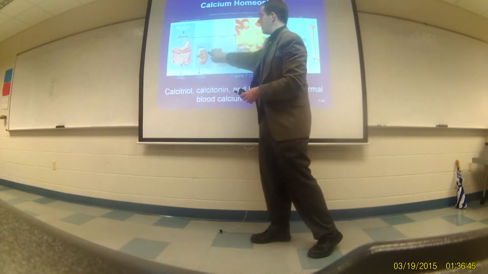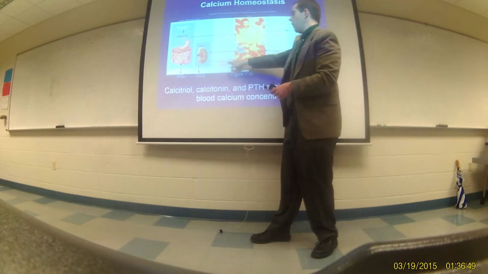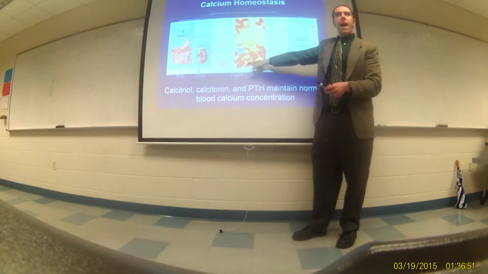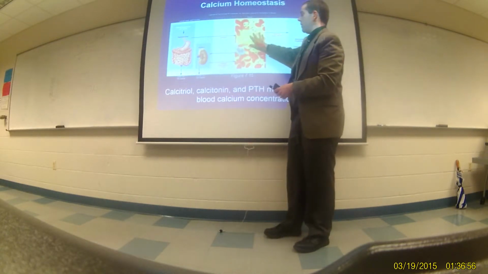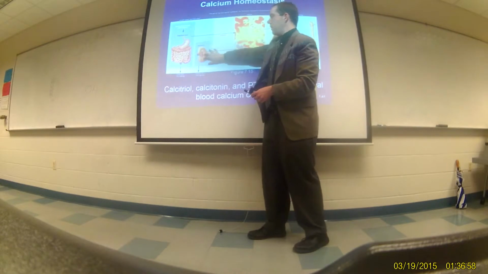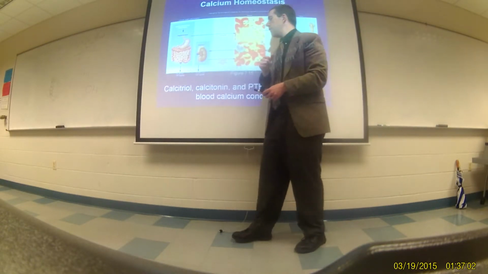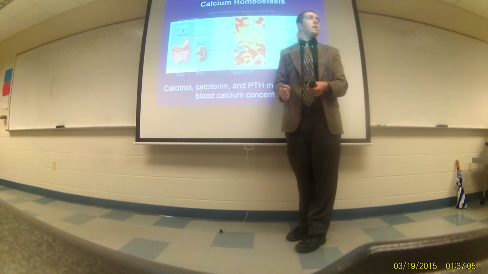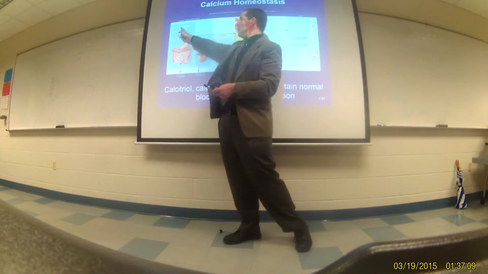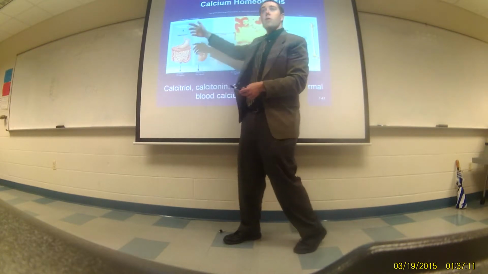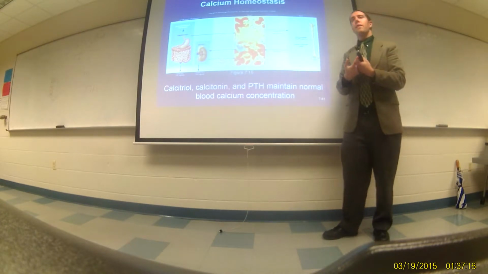Now once it's over here, some of the calcium as it goes through our kidneys is going to go out in the urine, but the calcitriol is also going to help bring some of that back. So it's going to help us absorb the calcium, and it's going to help us prevent losing it in our urine. Down here it says we lose about 650 milligrams per day in our urine. 650 plus 350 is 1,000, right? And so in a perfect world, we would eat and lose the same amount of calcium every day.